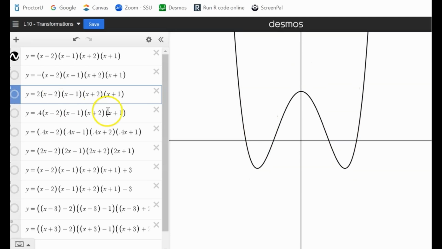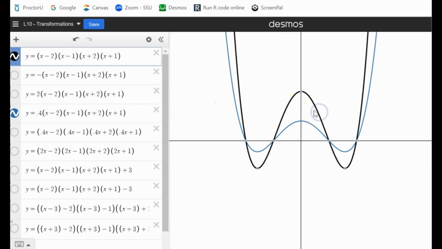Now let's look at a vertical shrink, okay? So that means we have to multiply the whole function by something smaller than 1. Well, look at this. This right here is 0.4. 0.4 is less than 1, and when we multiply it by the whole function, it should vertically shrink the function. And look at that, it really does. It's a factor of 0.4. 0.4 times 4 is 1.6, and so look at this. We got 4, so this should be, look at that, 1.6, okay?